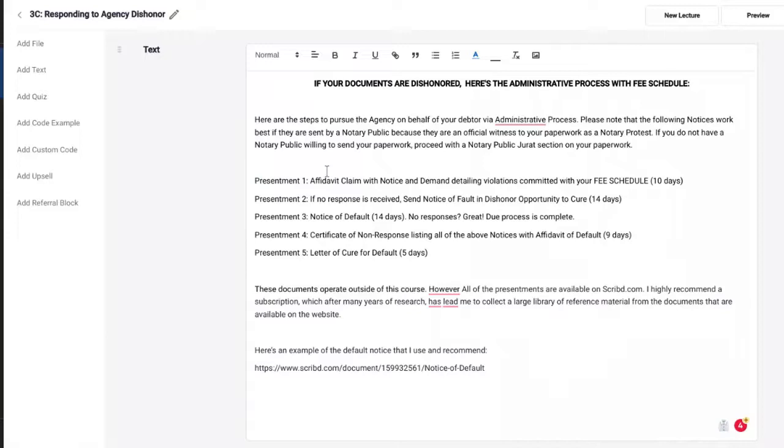Okay, and this is again done through the mail. It's still the same mailing process, administrative process, because it's all done through the mail. But the reason why I call it a presentment here is because now you are in control. You are the captain of this process because you're beginning the process of trying to get them to pay up because they've been harming you. They haven't been able to prove their case, they haven't been able to prove their claim. Now you have to present your case to them, and they have to prove or ask you to prove that your claim is valid.